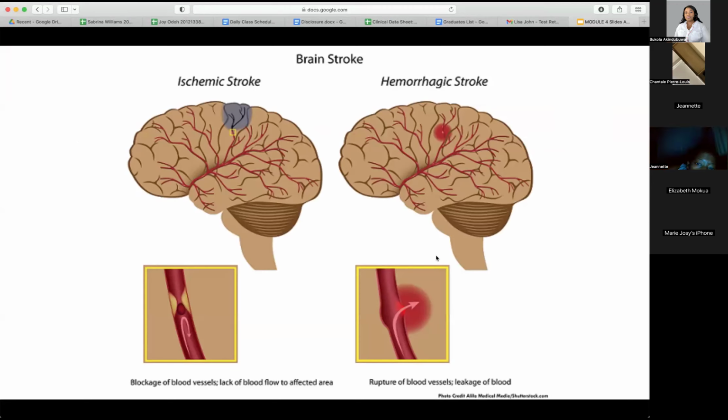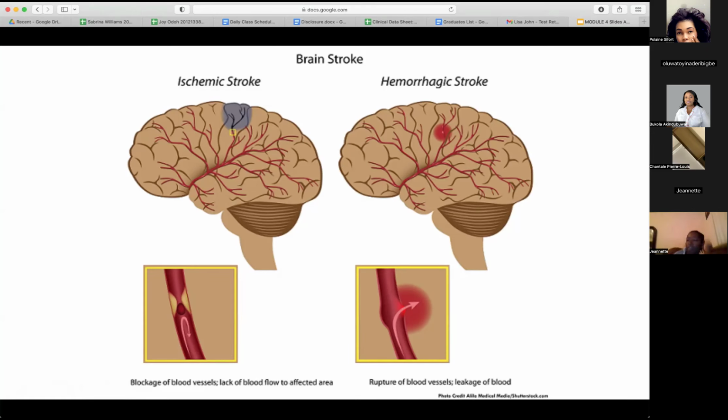As we can see, on the left we have ischemic stroke, where there is a blood clot causing a blockage. What has precipitated this is the buildup of fatty plaque in the lining of the artery. This buildup of fat, remember we talked about, is associated with poor lifestyle choices, right? Poor diet, lack of exercise.